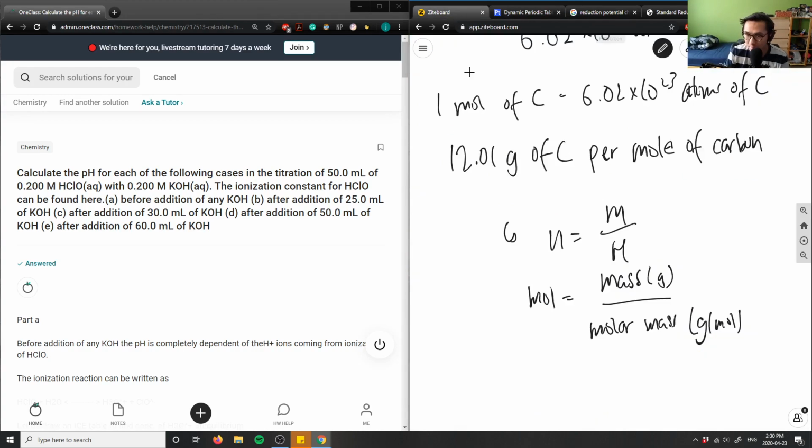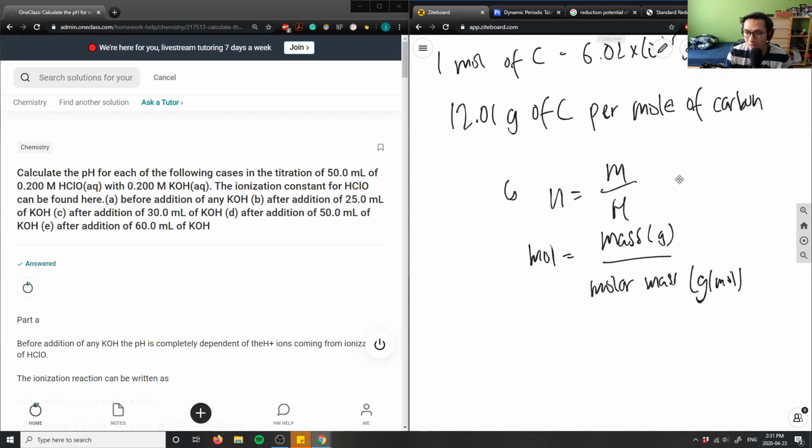So I hope that helps, Damon, in terms of what this question is asking. This is more of a grade 11 chemistry topic in terms of stoichiometry and moles and molar mass here. But I hope that helped. Again, I only taught in 2 minutes, so I hope that helped in terms of explaining this topic here.